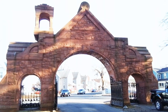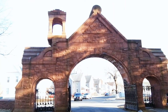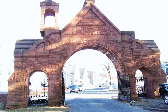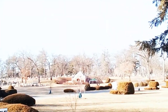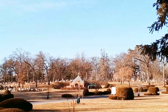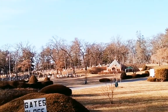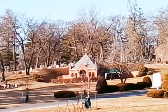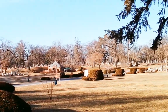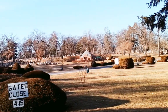So I hope you come visit the cemetery. We have many stops within inside of it, and so this could be your starting point. And the whole cemetery itself is quite gorgeous. And we're going to turn around just to point towards the chapel. And the reason why is because that chapel is really the start of the cemetery. A lot of people are buried to the right side of it, and the chapel in the middle is an old-time holding tomb converted into a chapel area. So they've done a great job, and you can see the winding roads of a typical garden-style cemetery. And we're going to have many stops within inside of it. I hope you visit every one of them.